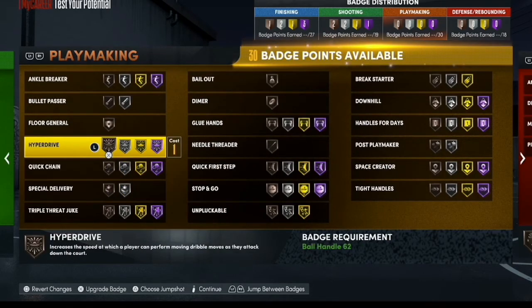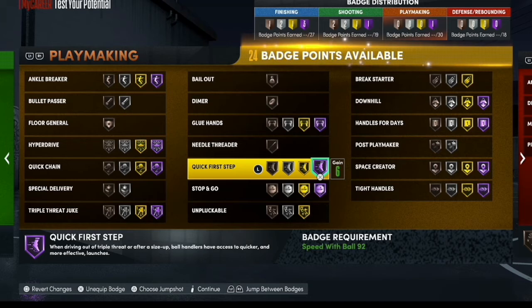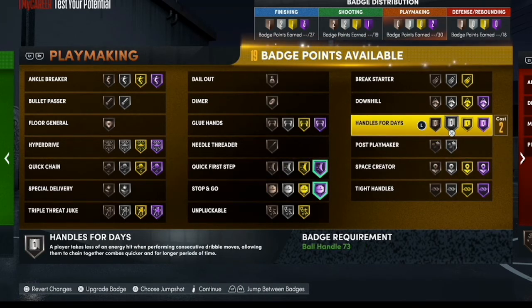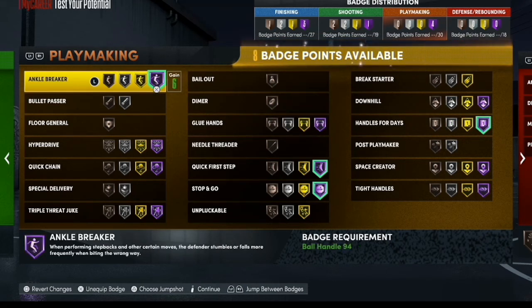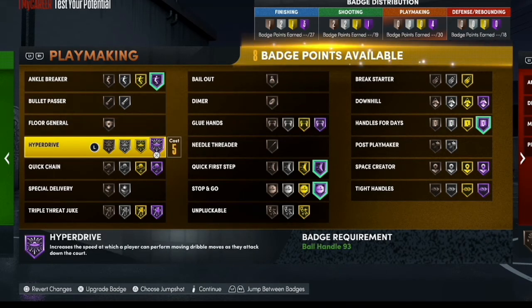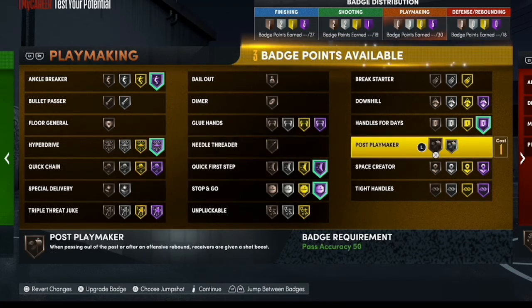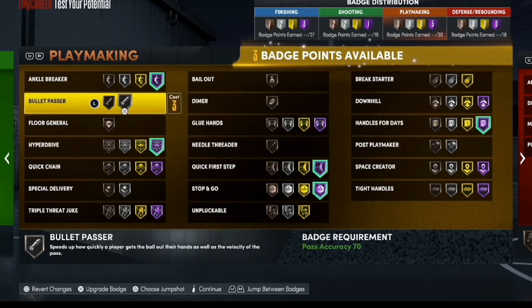Now, with playmaking, this is also where you're going to have a lot of fun because, as you see right here, you get Quick First Step Hall of Fame. You're going to go Stop and Go Hall of Fame so you can do nice little moves. Handles for Days, you're going to put that on. You're also going to put Ankle Breaker on so you can have a lot more fun snapping ankles with this build. You're going to go Hyperdrive, and let's go with gold Ankle Breaker for now.